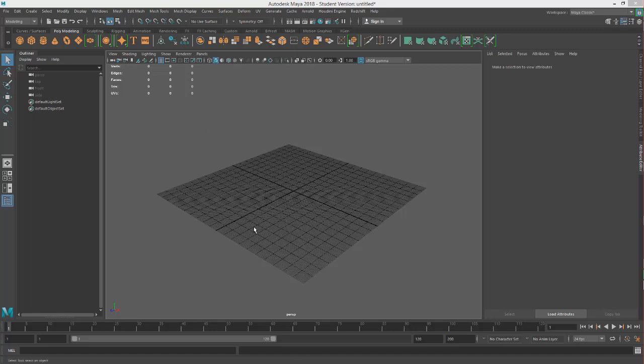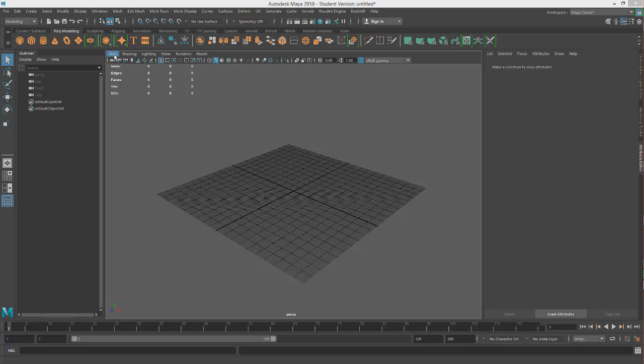All right, this is Professor Triplet, and we are going to start looking at the viewport and all these different things that are in the viewport a little bit more closely. Some of them we'll get into and use, and some of them we'll probably just gloss over a little bit.